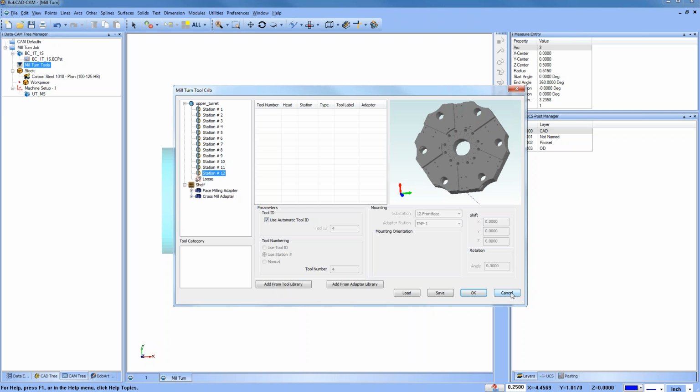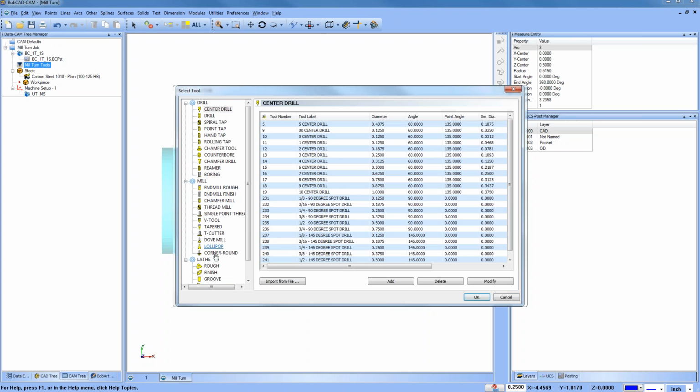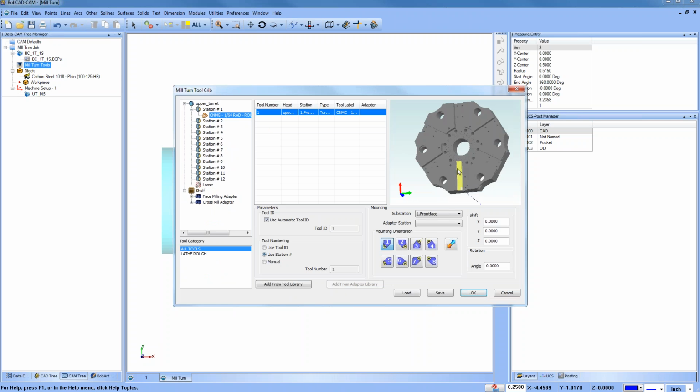No? Okay. The other thing I do want to talk about real quick, let me go to station number 1, add tool. We're going to go to a turning tool. I'm going to grab one up. You'll notice that with the turning tool, the tool orientation is right at the face of the turret, okay? From here, you'll use your shift values. These shift values are what you use to say how much hangout is going on. So, for instance, if we wanted it hanging out 3 inches away from the face of the turret, we could use a -3 here. And if you're not sure which axis you're adjusting, just look at the gnomon here, and that will help you. Okay.